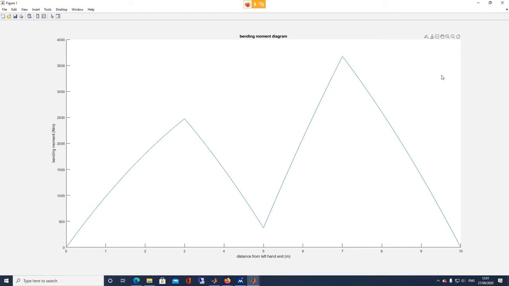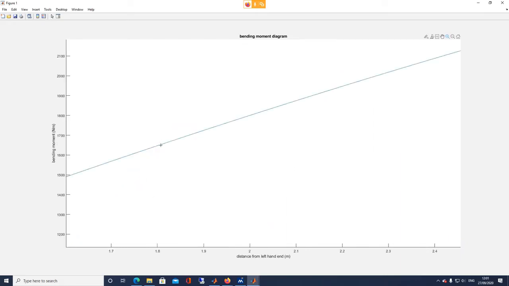Okay, so we need the value of bending moment at x equals 2. So you click zoom and it becomes blue. You magnify the area by clicking and dragging. You then click on the data tips. It turns blue. And you click. Suppose you click at the wrong point. That is not the point where I want it. It's not x equals 2, it's x 1.99.